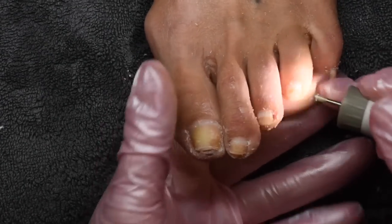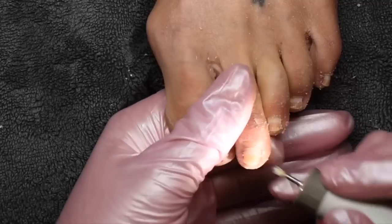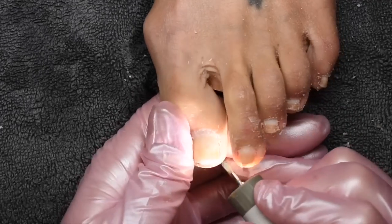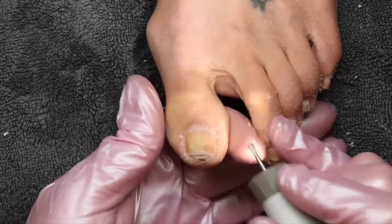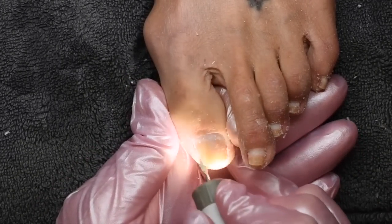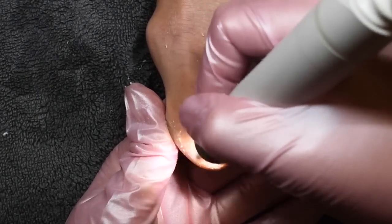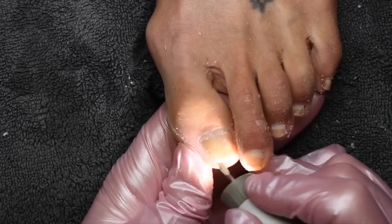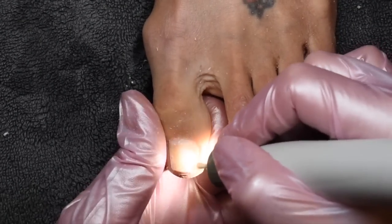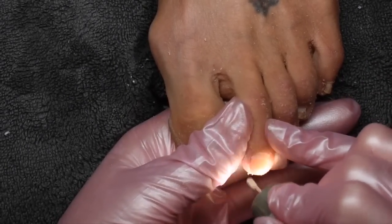Some pedicures that you're doing feel as though your job is never gonna be done. A lot of the times, guests will present to you with a lot of excess dead skin. I always make sure to book all of my pedicures at an hour and 45 minutes so I can handle whatever situation that guest might bring into me. And I really like to take my time on the detailing portion of the pedicure, because this is what is going to create a flawless finish when you're polishing.